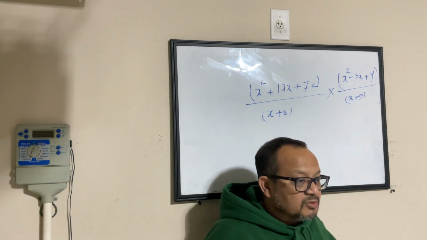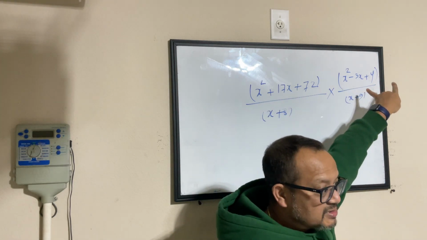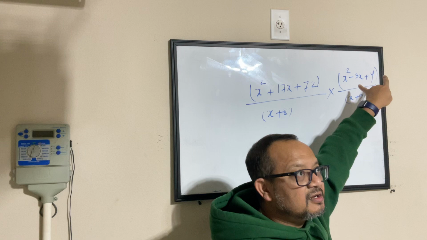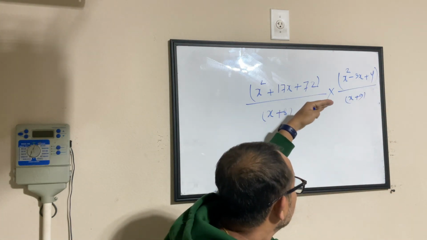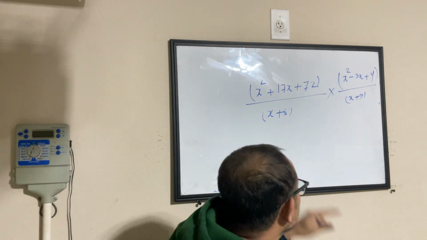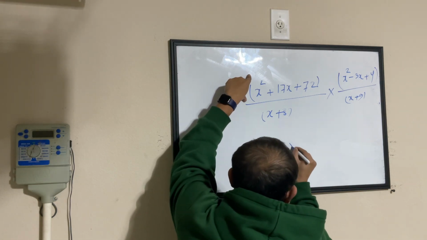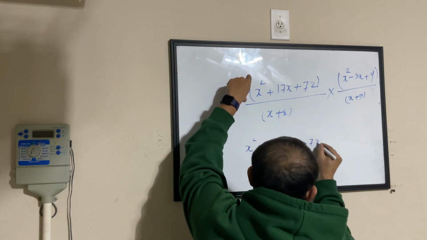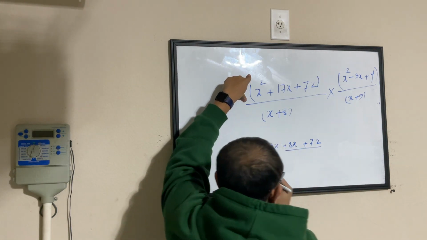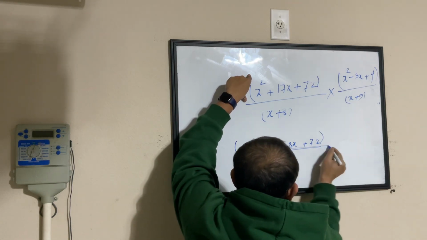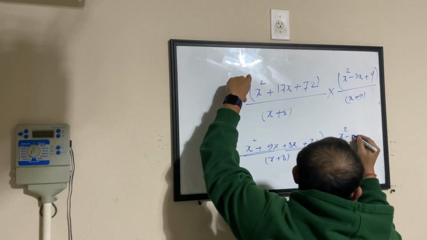And here also the same thumb rule applies. You have to first see what your independent expressions are, numerator and denominator, and then you convert them into factor form. So if you look at this one, this is x squared plus 9x plus 8x plus 72. The first one will break into this. I'm not telling you why, because I've told you enough. It becomes x plus 8 times x plus 9, and this is nothing but x squared minus 2x.